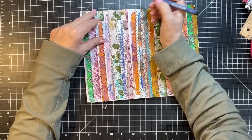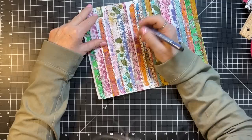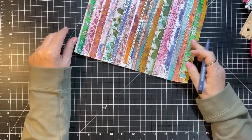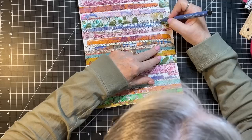I don't know what I'm doing. Maybe some here. And some here. Just following the curve of the paint. So I don't know. That's just, well, what I could do is do a little checkerboard.